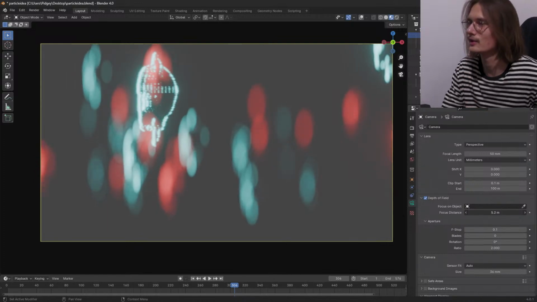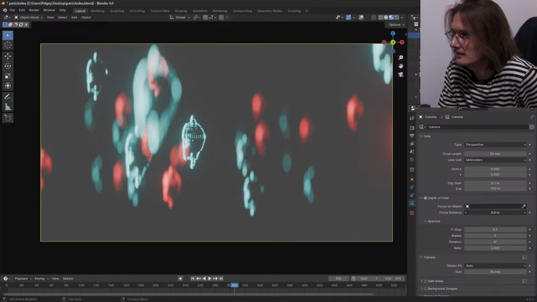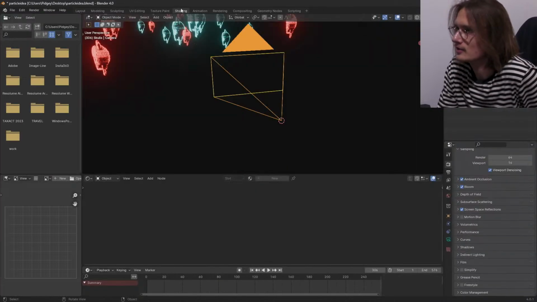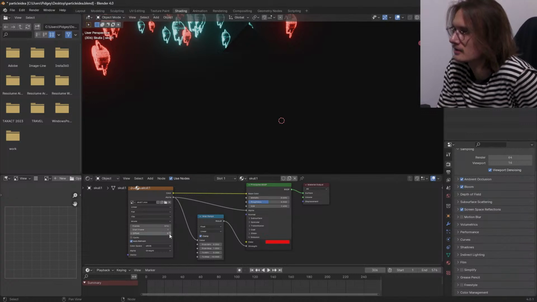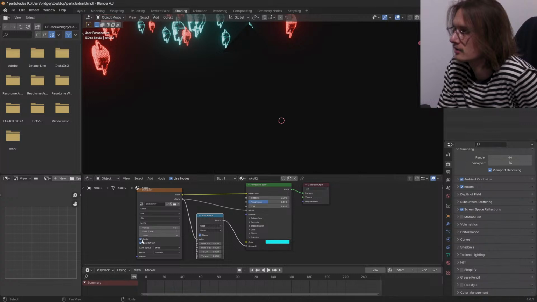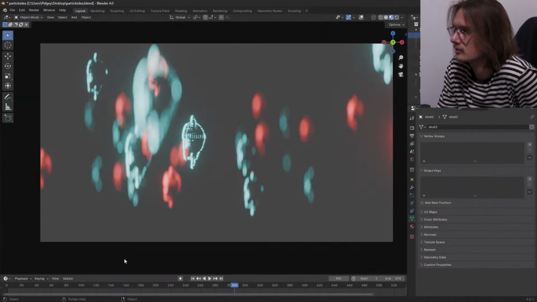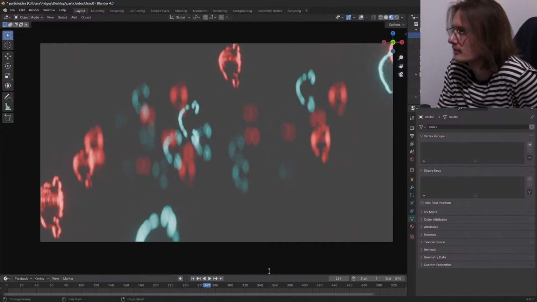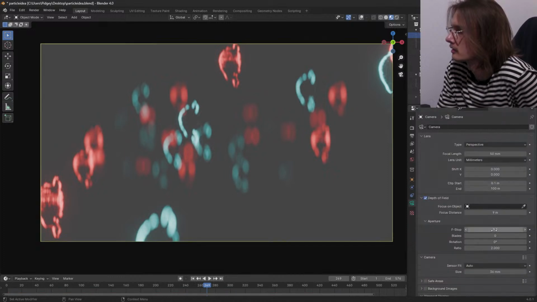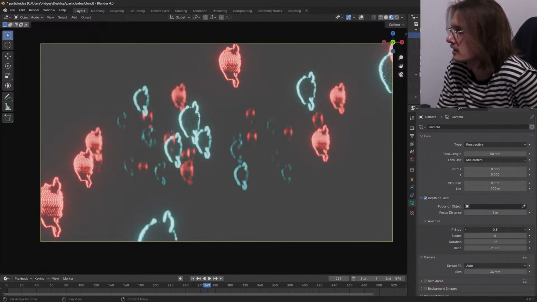Oh, it looks so good. I didn't set them to rotate as they play. I can't speak English anymore. But they're definitely doing the thing.